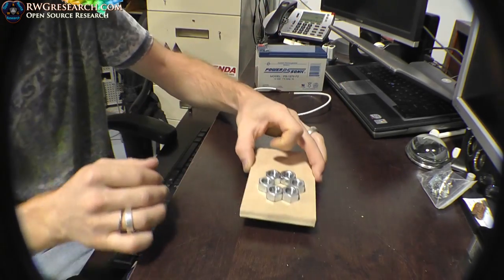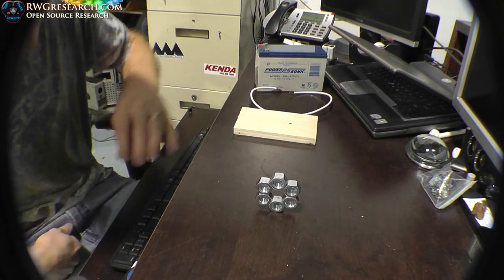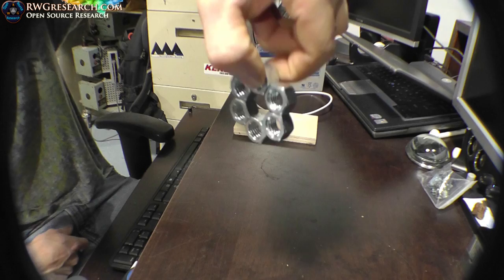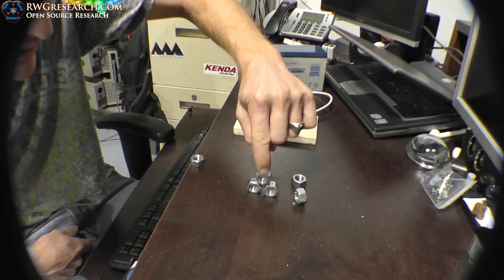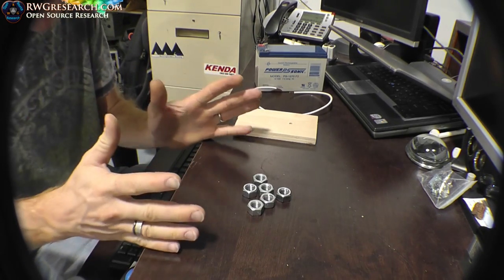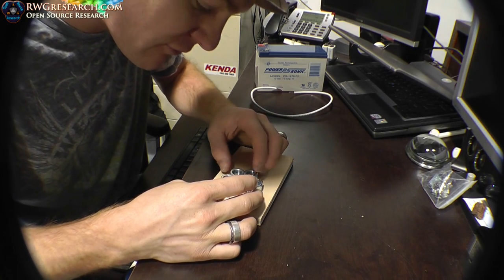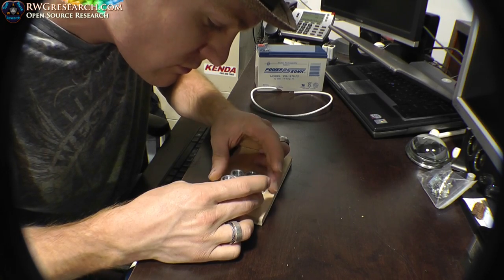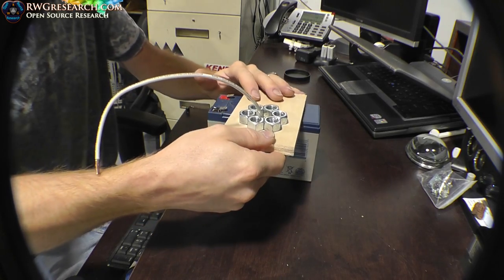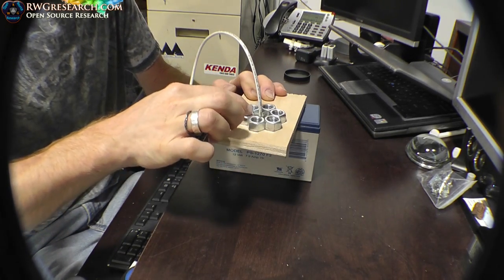Remove the wire, remove the battery. Now you have a set of nuts that are connected together magnetically. As soon as you break one they're not stuck together — they have no residual magnetism, they do not stick together. I want to get the gauss meter out and do some tests to see if we can detect any magnetic field. Simple, easy thing you've probably never seen before.